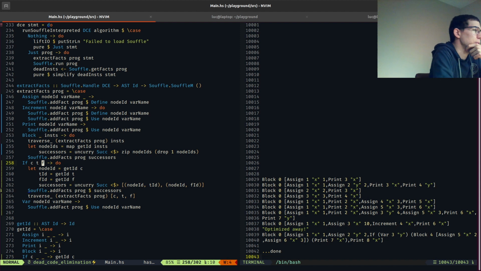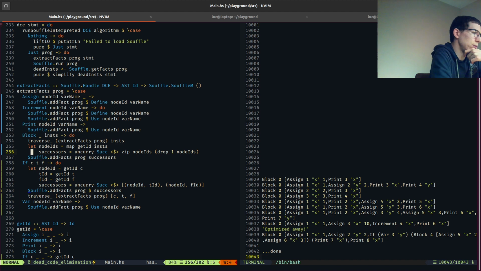So, how do we fix this? What's going on right now is that it's marking the ID of the condition as the next one because of how block works. That's also not ideal.